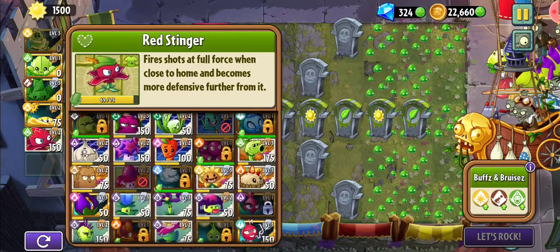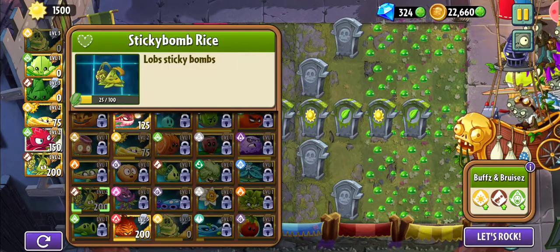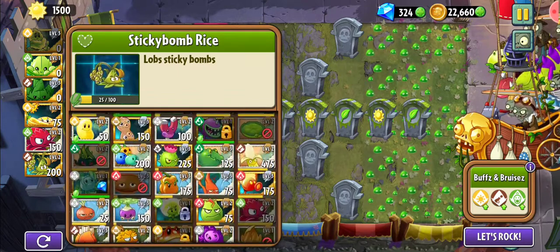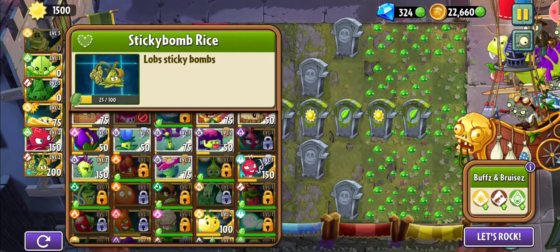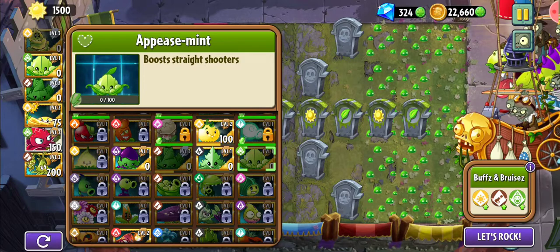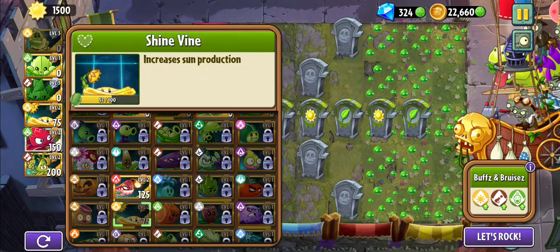And I wouldn't suggest no bomb plants because the sticky bomb rice got you covered if you have that. If you don't have that, I would suggest using any other lobbing plants. But that's what I use. And don't forget about the mints, like the Aspie's mints and the Ari mint. Those mints are not required but are helpful. And for the sun, I would suggest the Shine Vine because it's actually really good.